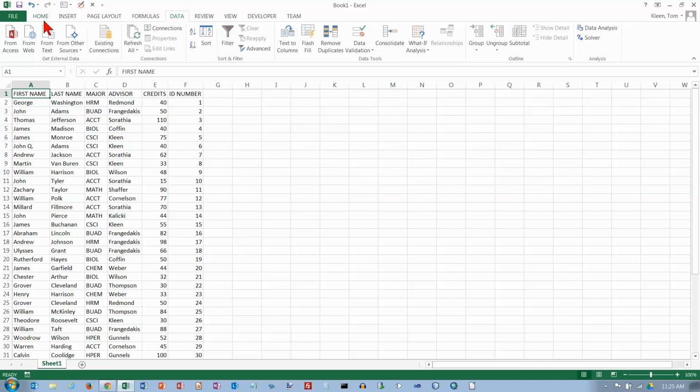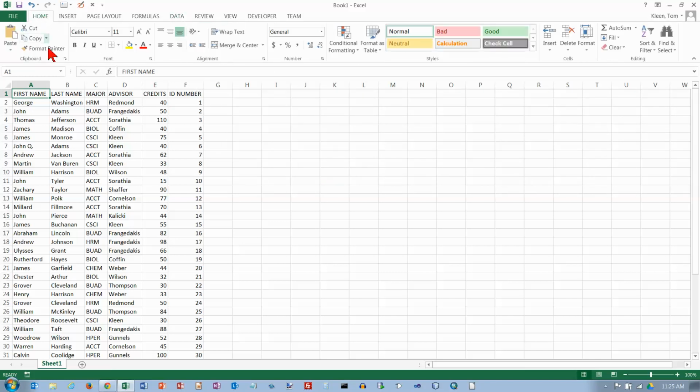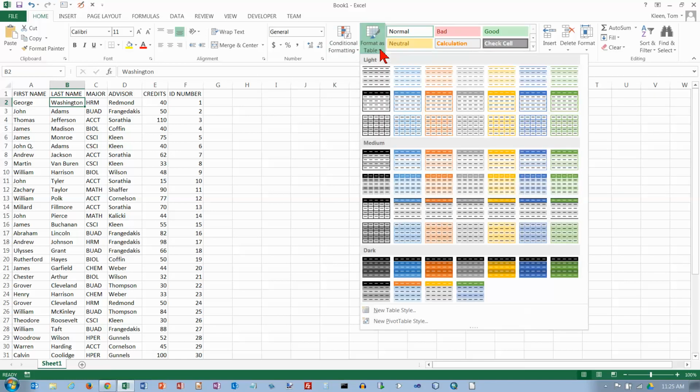But before we do that, we're going to go back to our Home tab here, and we'll take a look at another option. There's an option here called Format as Table, and you just have to have the cursor in the data here if the data is all contiguous, which it probably should be if you're doing a table. And click on Format as Table, and you can pick a formatting option, and I'm going to pick one of the medium ones here. This will give me banded rows.